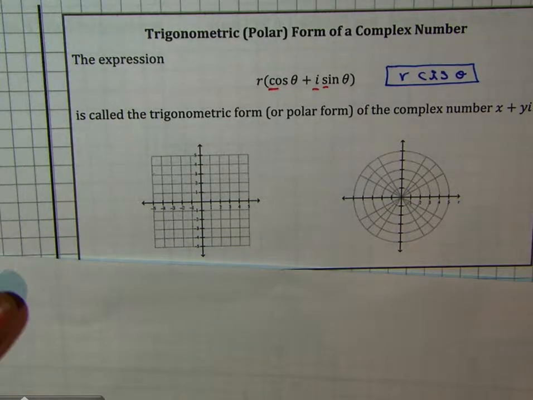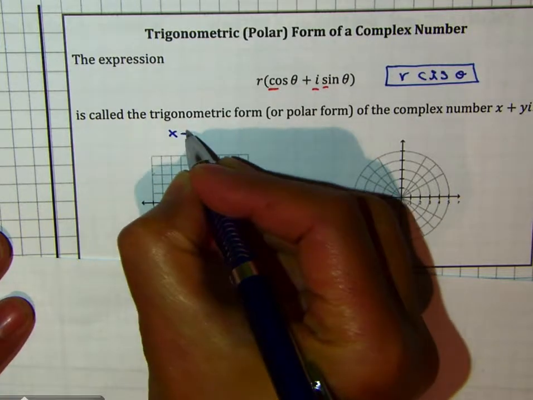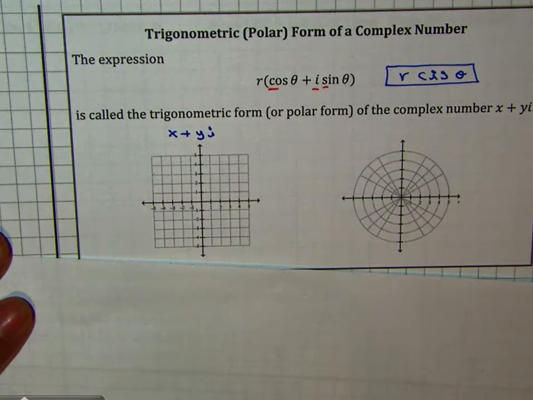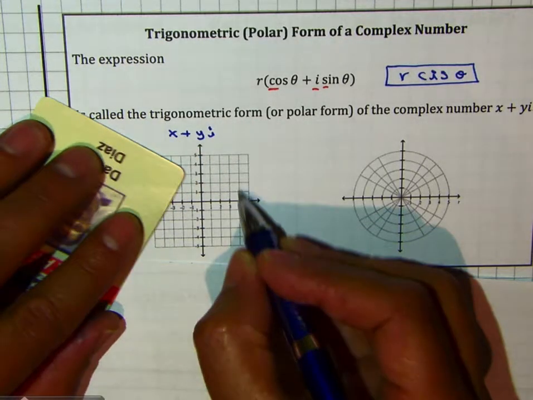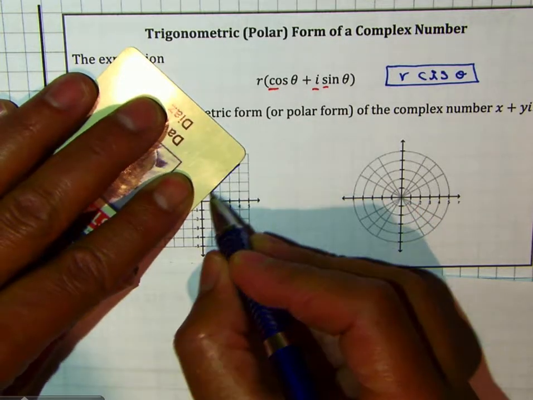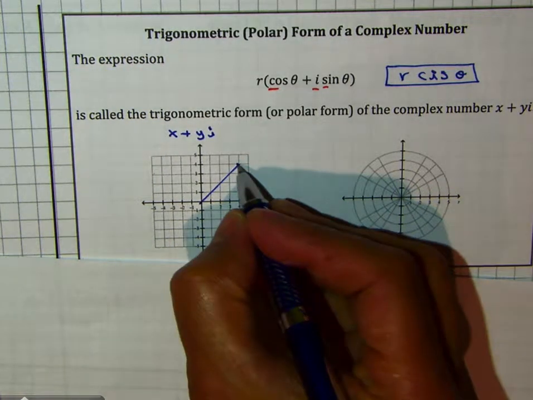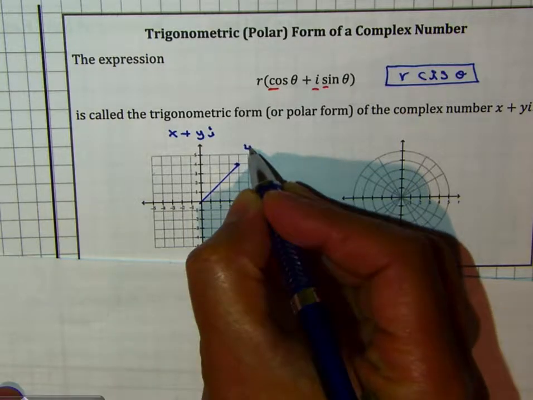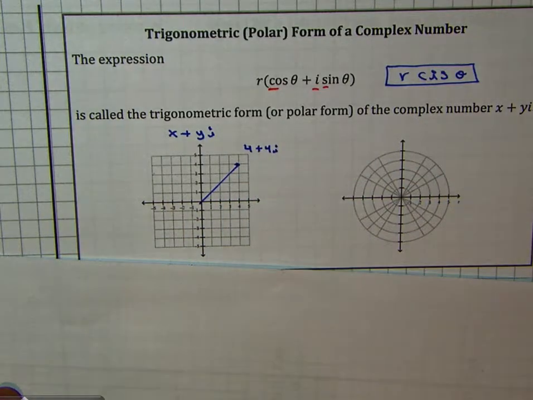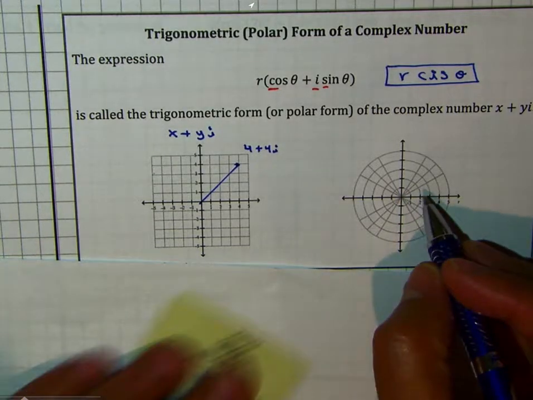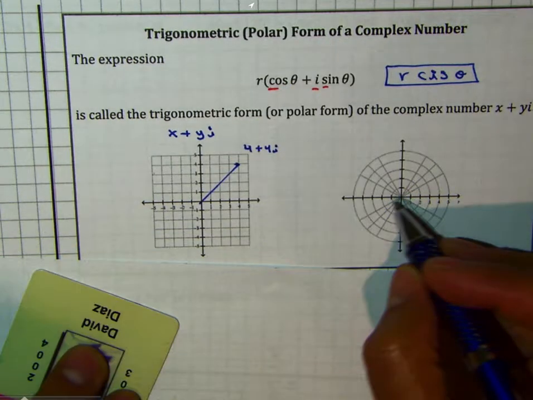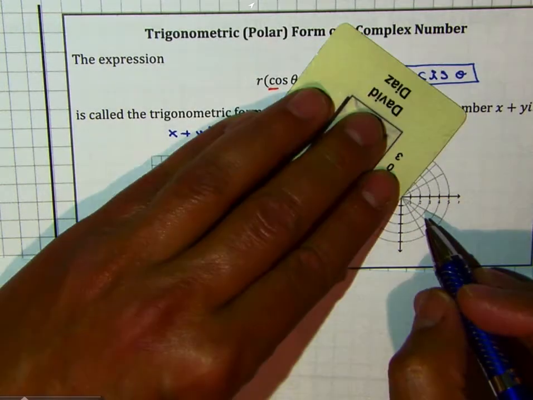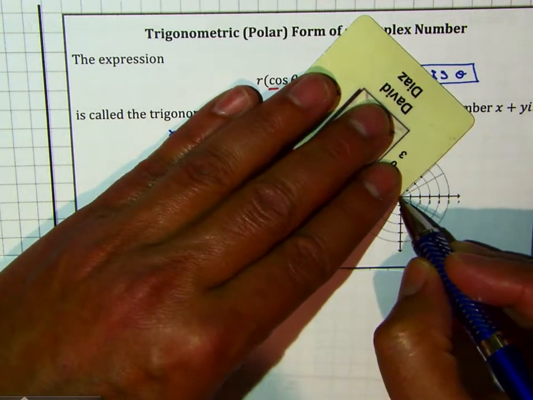So where before we used to have x plus yi, let's assume that we have 4, 4, so we can be a bit more accurate. We're going to say 4 plus 4i. Now we are going to have the same direction. It'll be at 45 degrees. Do you guys agree? It's the halfway mark. 1, 2, 3, but it's not really 4.